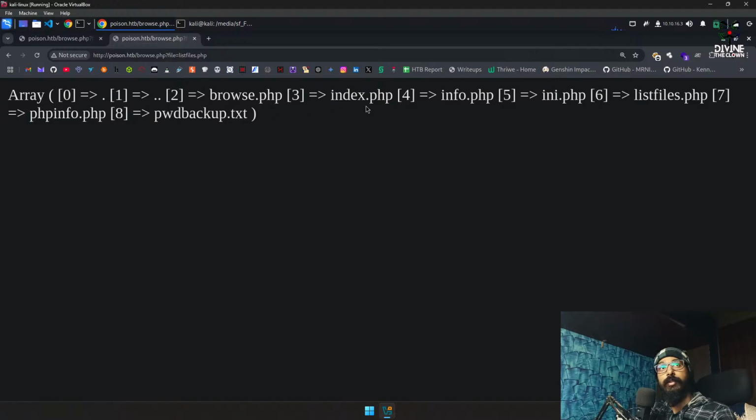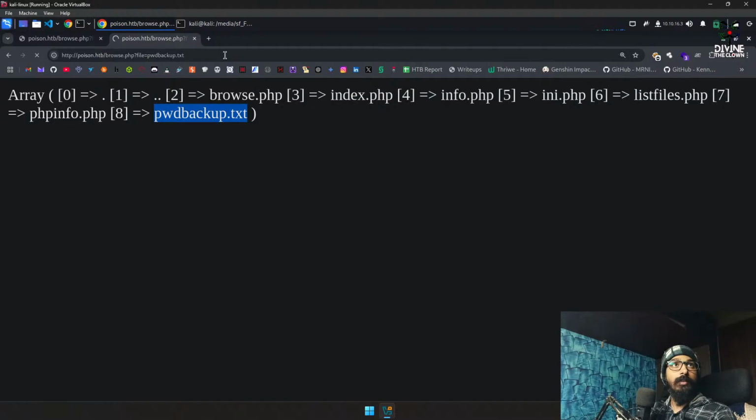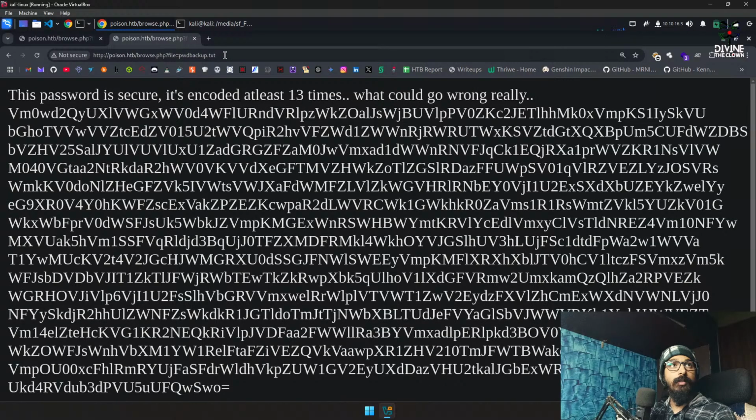It's just an array of stuff. Browser. Oh, we have password backup.txt here. Is this a separate file? What the hell?